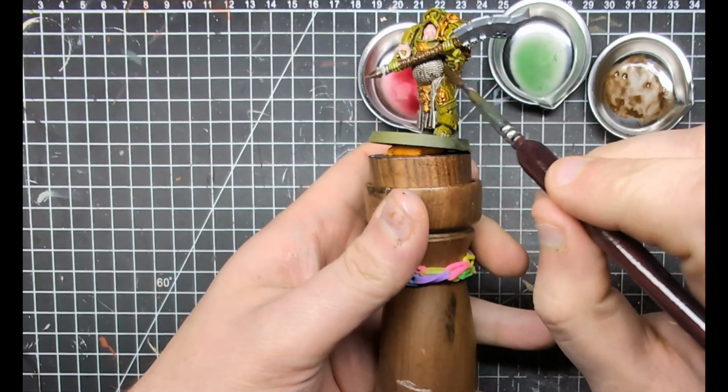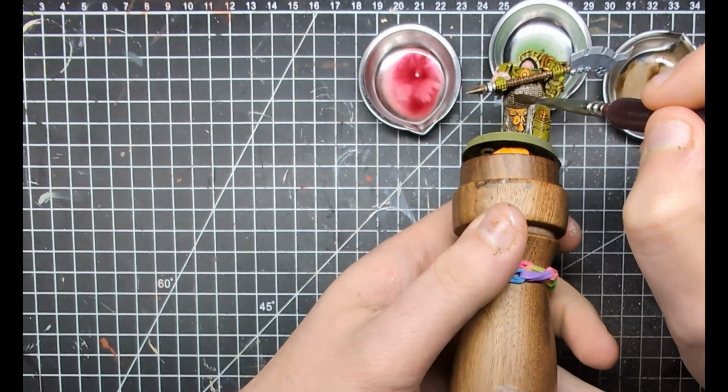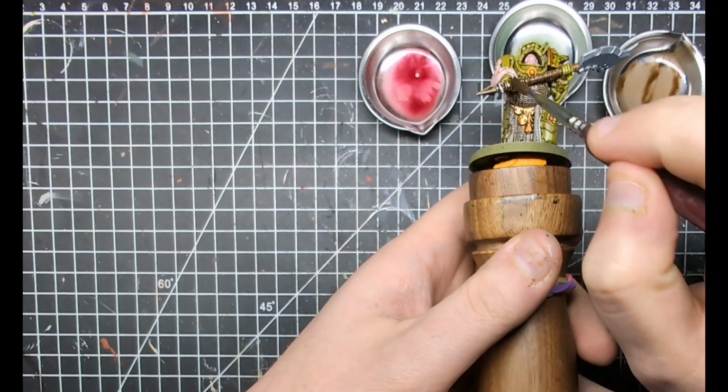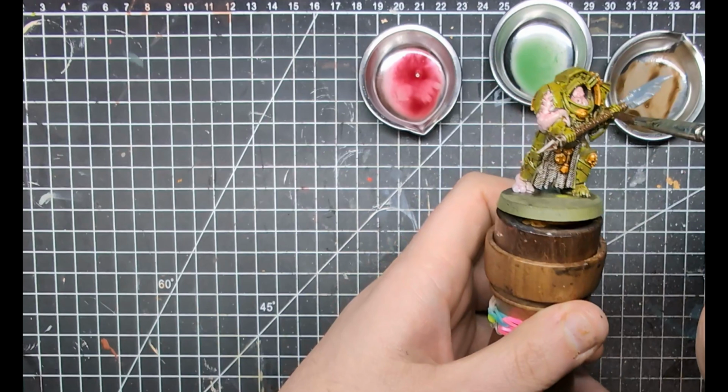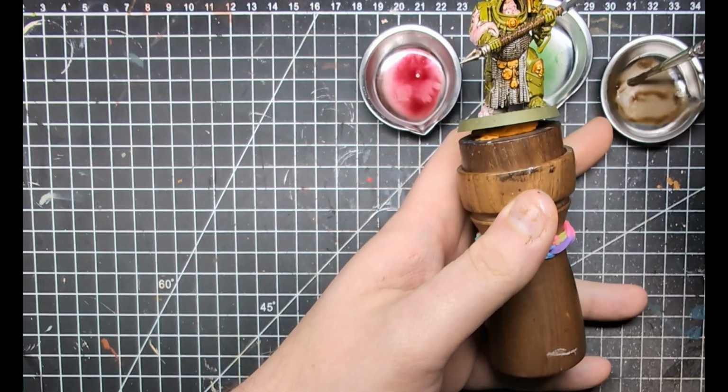The Goons Grime is really nice. I can see why they say it's a unifying wash. It goes on really well. It bleeds straight into all those little cracks and crevices on the miniature. For things like panel lining and whatnot, it's really good.